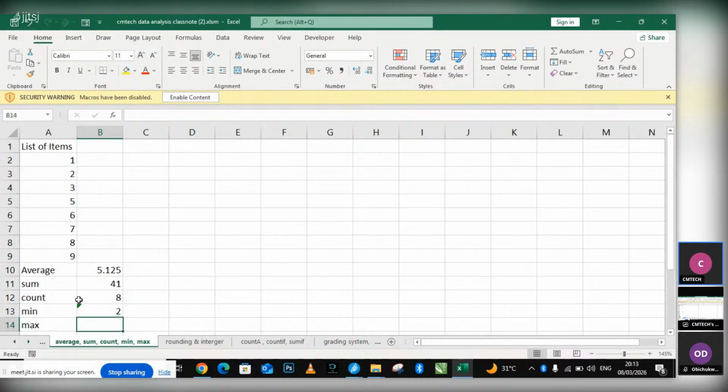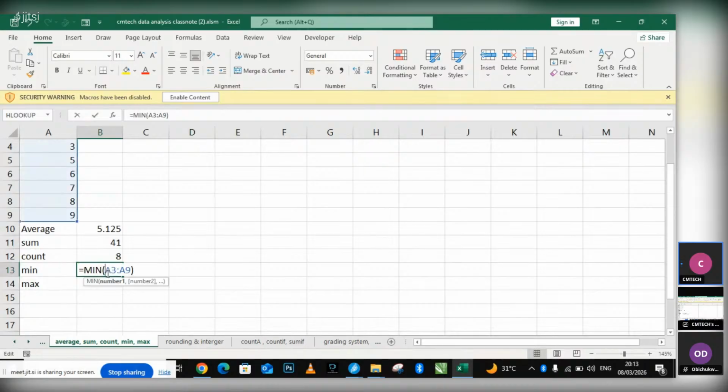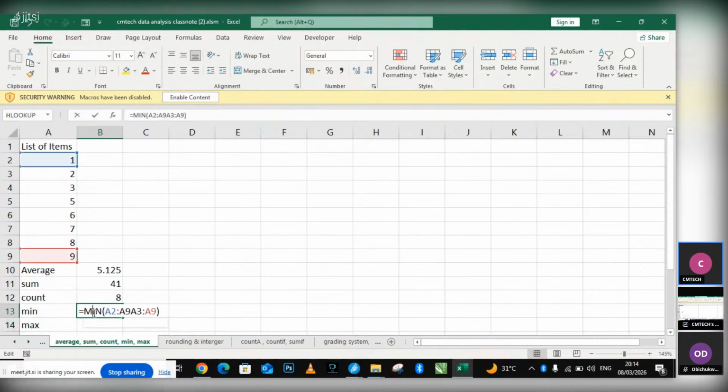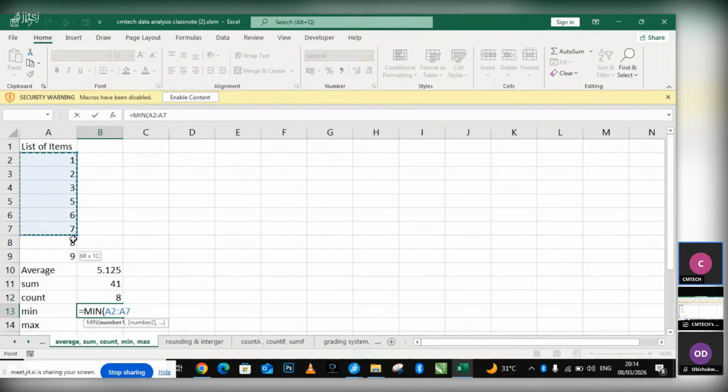Now the mean here is 2. The minimum value is 2. Let's check for the maximum value.